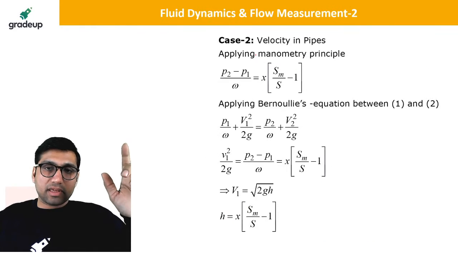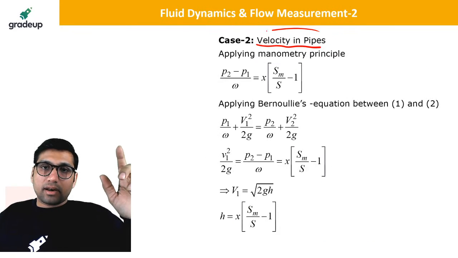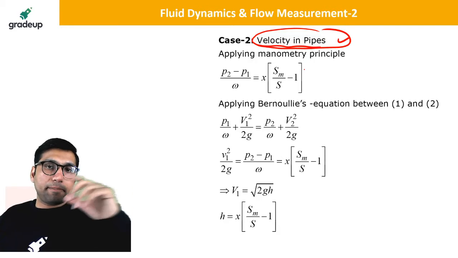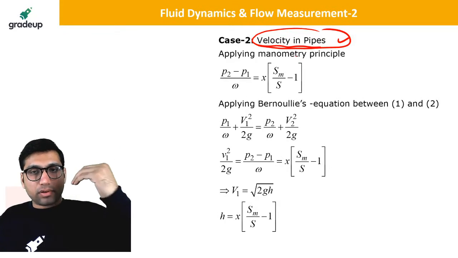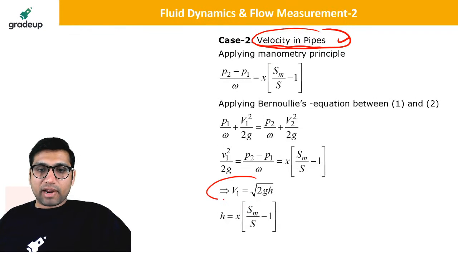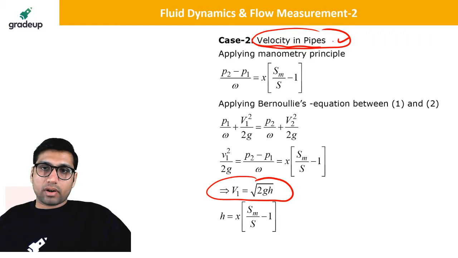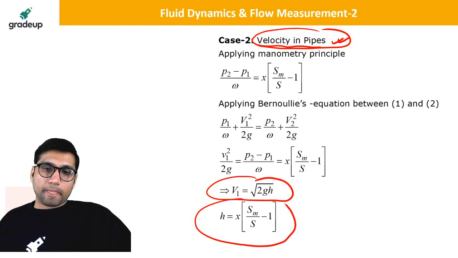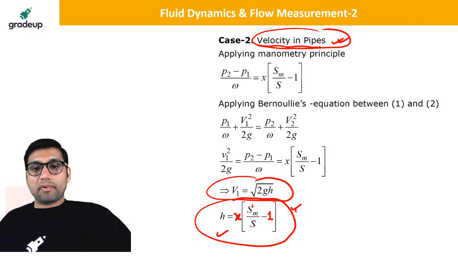But we don't study open channel. For mechanical engineers, generally the question comes from the velocity of the fluid in the pipe. So we have to generally find the velocity in the pipe. You can find it by using this relation: velocity can be found by using this relation for a Pitot tube in flow through a pipe, where H is equal to this. H is equal to X, which is the manometric deflection, into the manometric specific gravity divided by the specific gravity of the liquid flowing in the pipe, minus 1. This is how you will be finding the value of H, and this is how you will be getting the velocity.